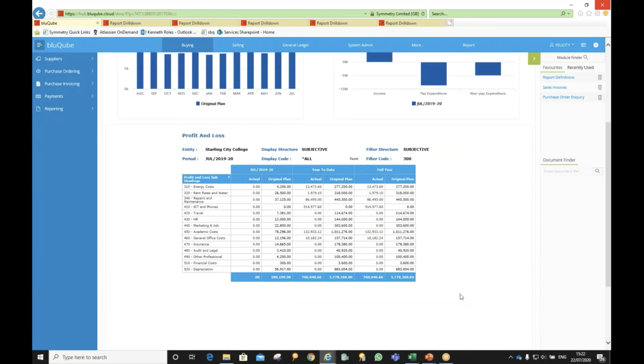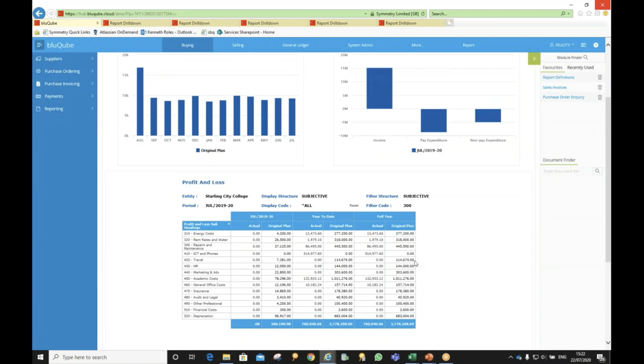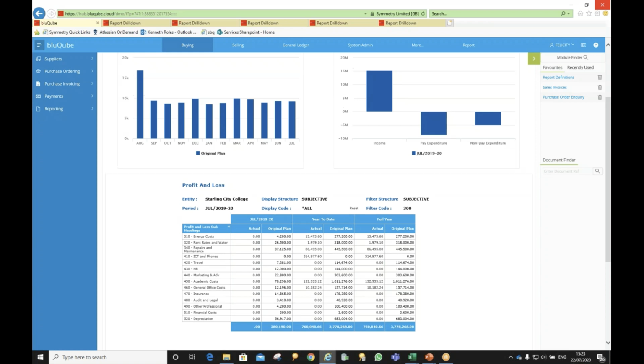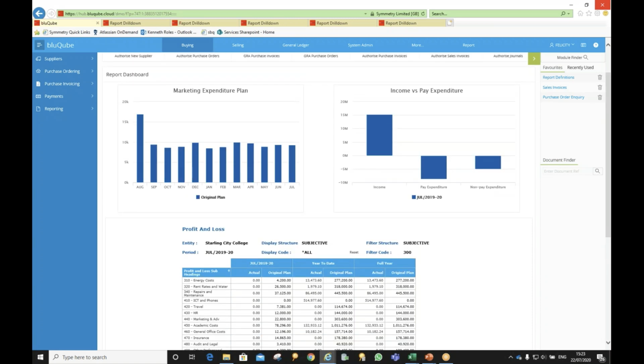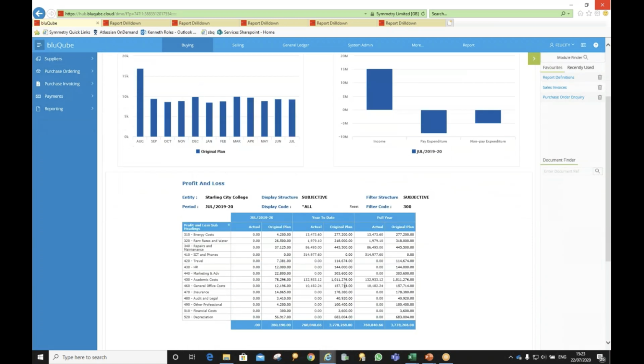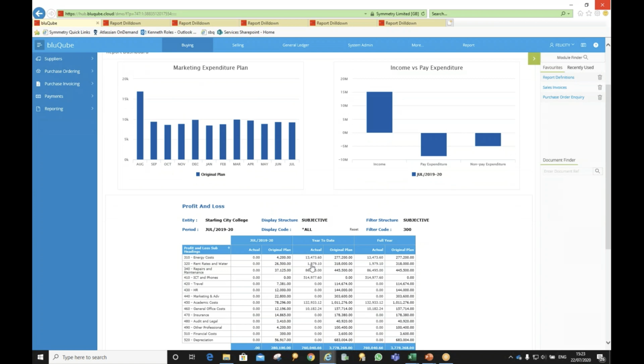And probably up front, a nice condensed P&L with actual and plan on there. There could be variances on here as well, probably, if we were thinking about it. But we've just got the actual and plan figures for month, year to date, full year alongside. And these then are drillable as well into background data.